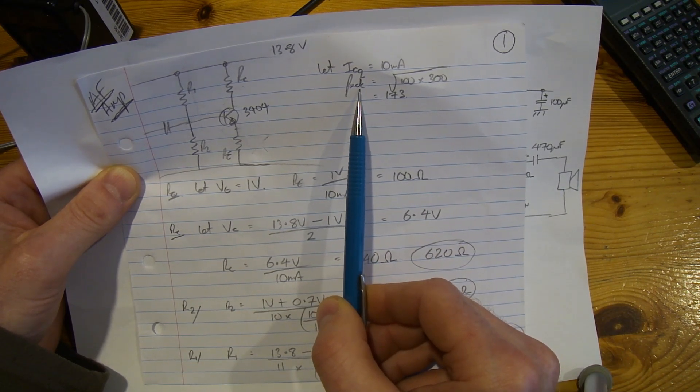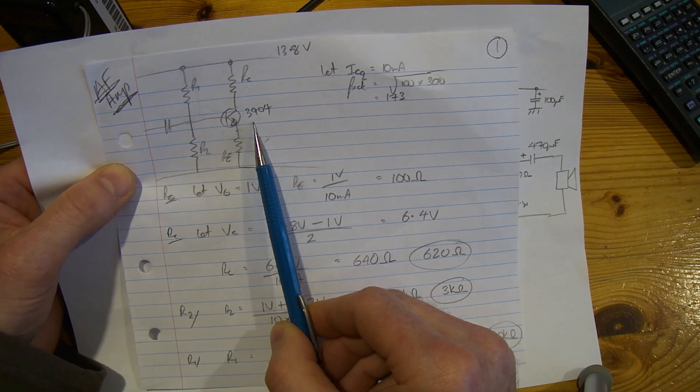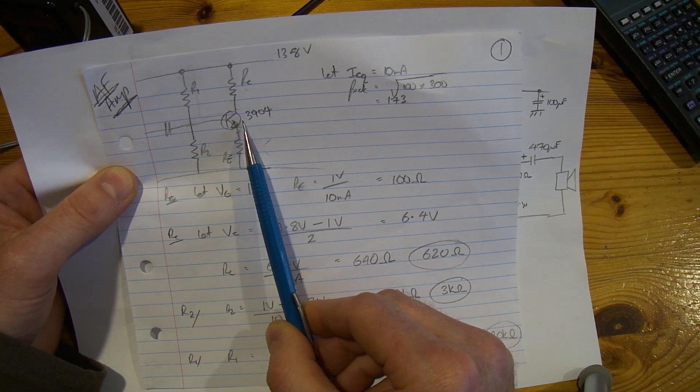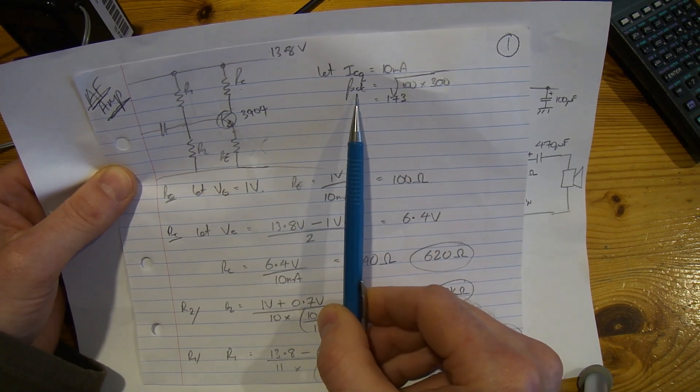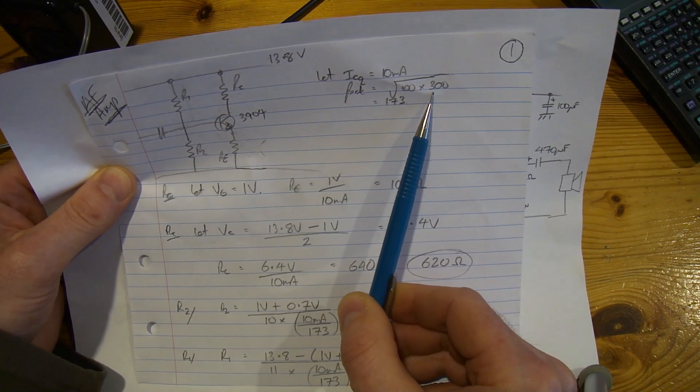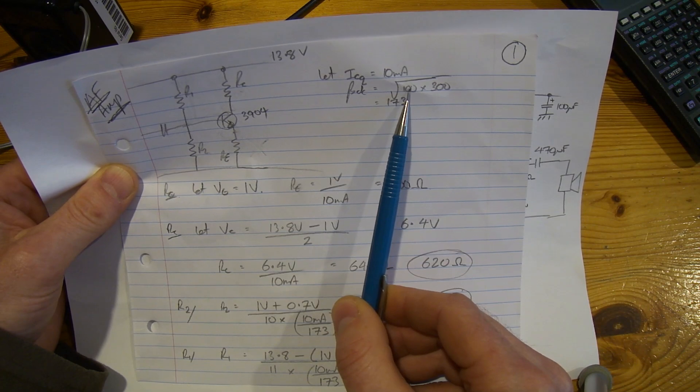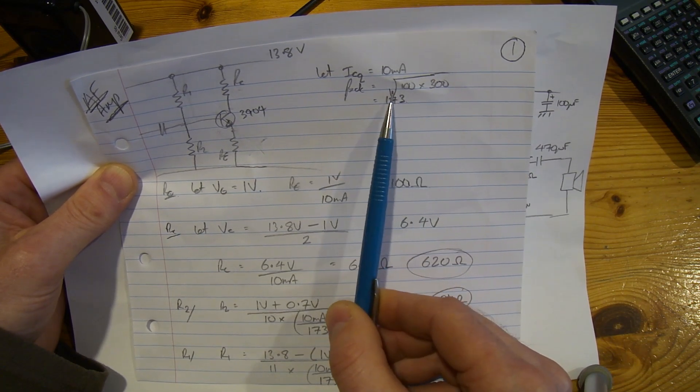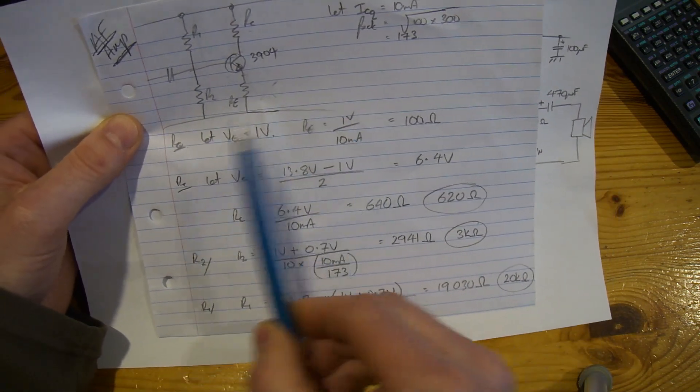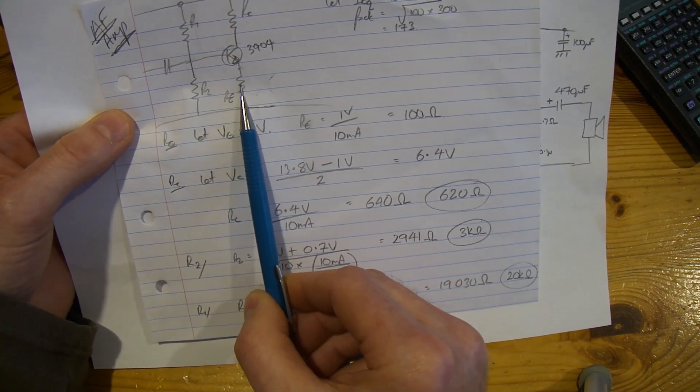The beta DC, again, to try and keep the design approach as simple as possible, I'm not going to throw that transistor there into a beta tester to come out with the exact beta value, so I'm just going to use the geometric mean. So again, from the spec sheet, at 10 milliamps, you get a minimum and a maximum beta DC, or an HFE, depends on how the spec sheet's been set up, value, and I'm just going to take the geometric mean. So the minimum times the maximum square rooted comes out at 173. So that's what I'll use from a design point of view, and it's about right. So starting off with little RE, oh sorry, not little RE actually, just our emitter resistor.